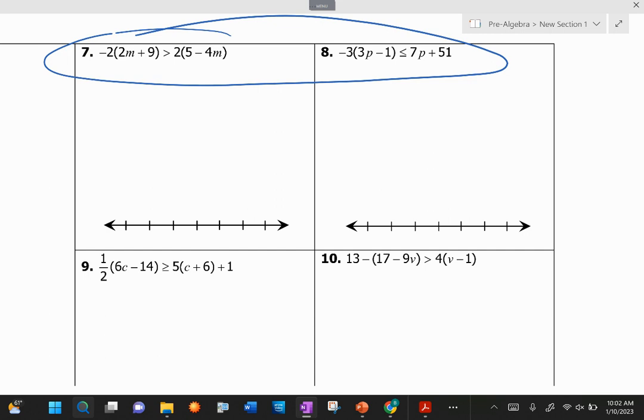Yeah, so you're going to want to move them across. You'll want to move your m by adding it. So is that -8? Okay, so you'll add 8m right here and add 8m right here. That'll get that to cancel out because you're moving it over. Then you want to move your -18 over there by adding, or just undoing.